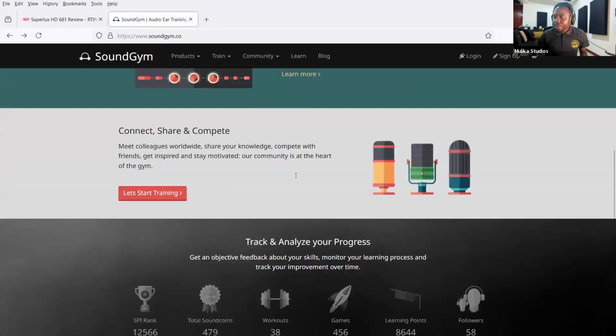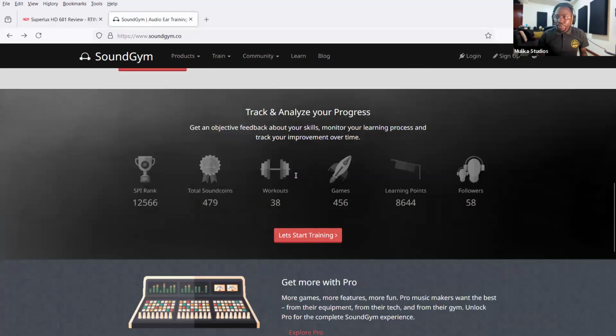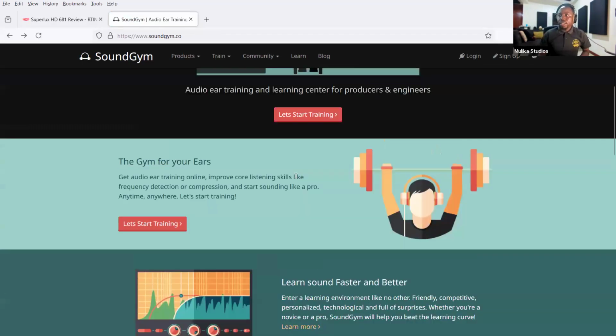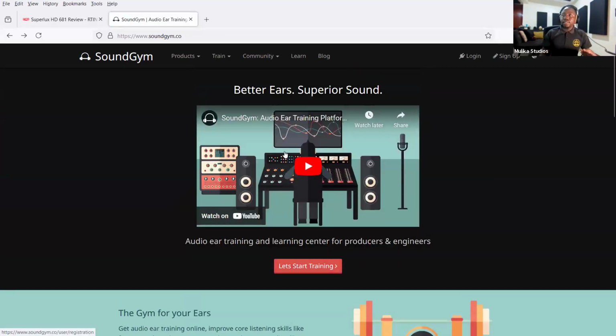So when you go through, there are different exercises. There are EQ exercises, there's compressor exercises that will play something for you and then give you exercises. When you click it and it's correct, you keep getting higher ranks and levels, and they give you different points.